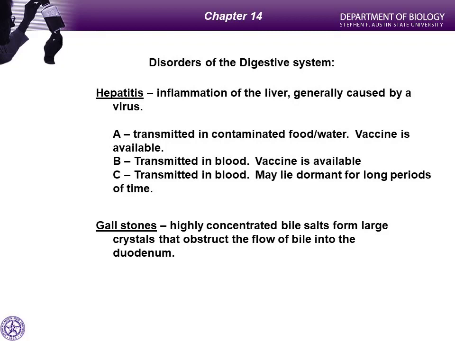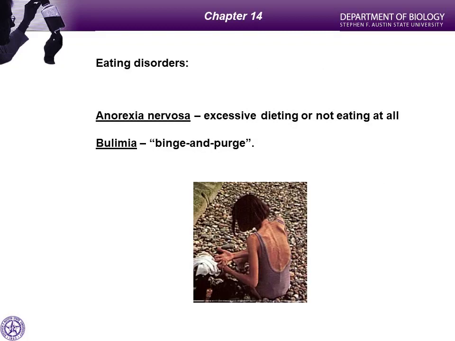So, anorexia and bulimia, are we familiar with these? Both of these are going to be caused largely by psychological issues and an idealized body shape. Anorexia, we just don't eat. And you don't eat and you don't eat. Bulimia is, I love to eat, but I don't want to gain weight, so I'm going to eat and then I'm going to binge and purge. Again, both of these are very dangerous. People have died from taking these to the extremes.